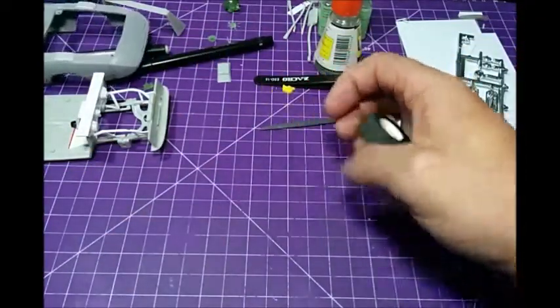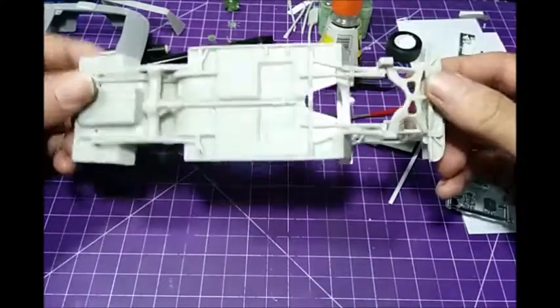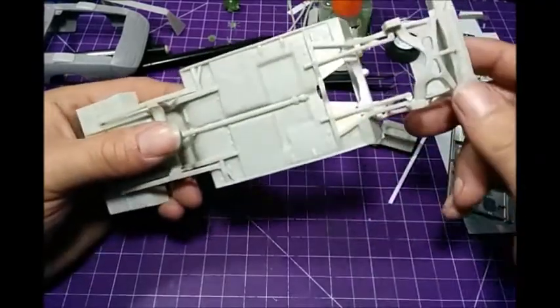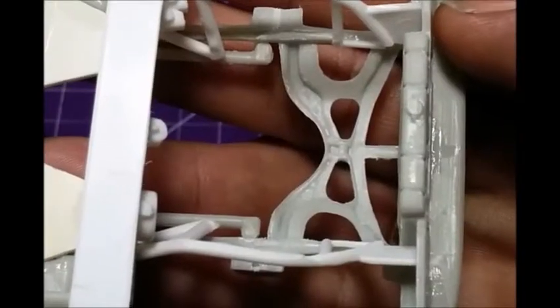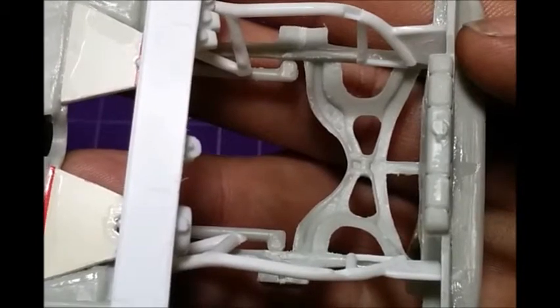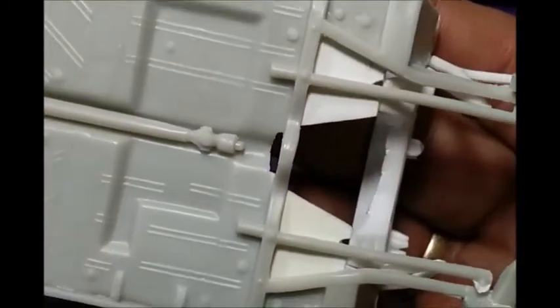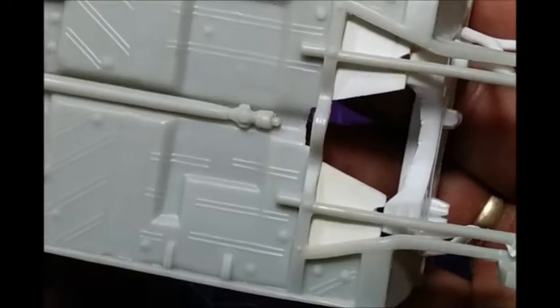So once I get to the point of having the body ready to go on, I'm going to end up priming this. I'll probably do a little bit of work under here, straighten it up, clean it up a little bit better. Probably fill in this cross member. As you can see, there's like hollow spots, which shouldn't be on the real cross member. They just did this to save plastic, I guess. I don't know. So I'm going to fill it in to make it look a little better. And yeah, same thing under here. I'm going to clean up these edges, because they don't quite line up perfectly yet. But we'll get to that.